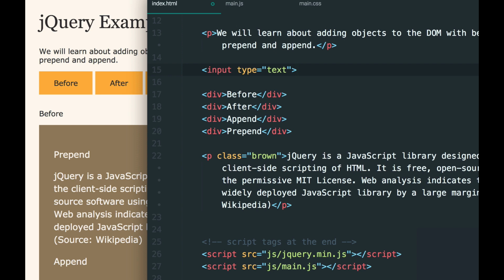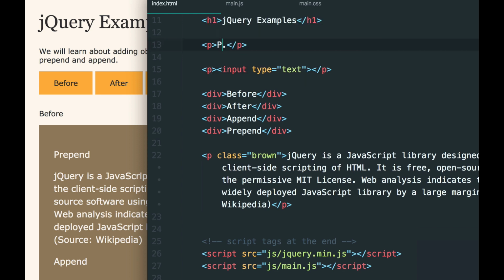We don't need a name. We don't need anything except this. Although we might like to wrap it in a paragraph just to give it spacing. We could put extra CSS on it, but we'll just be lazy and put a paragraph on it. And we would probably say something up here like, please type something into the box, right?